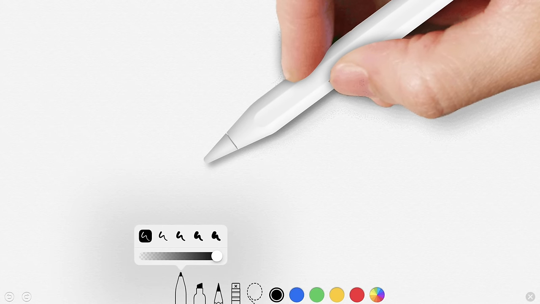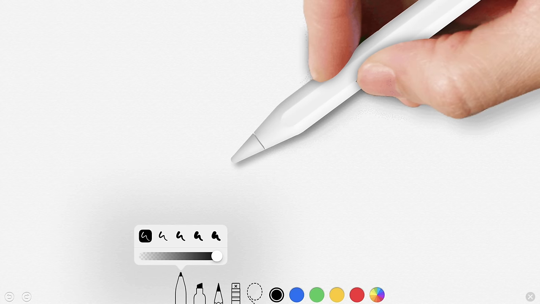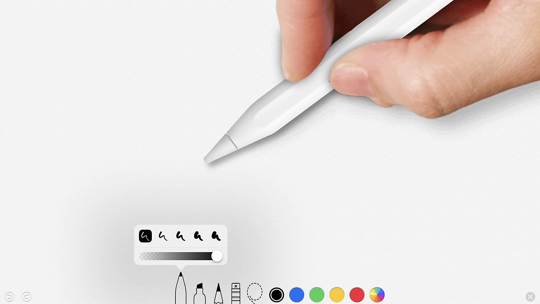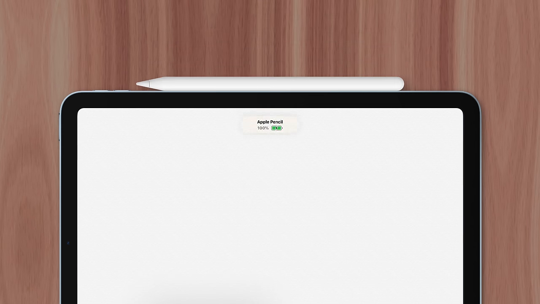But arguably the most important aspect of any digital writing tool is how much latency or lag exists. If the line you're making lags too far behind the stylus tip, your drawing experience won't have the same fluidity as with an actual pencil. Apple paid attention to this detail and optimized the iPad software to deliver an industry-leading 9 milliseconds of latency with Apple Pencil. But what's more surprising than how fast it draws is how fast it can charge. After just 15 seconds of power, Apple Pencil delivers an extra half hour of usage, preventing your work session from being delayed by a dead battery.